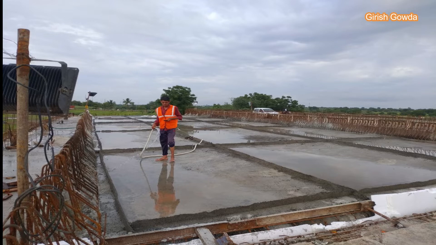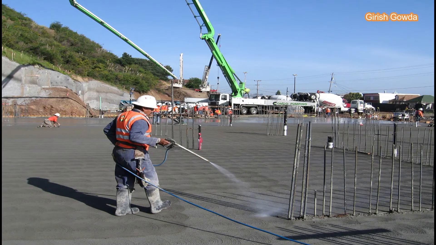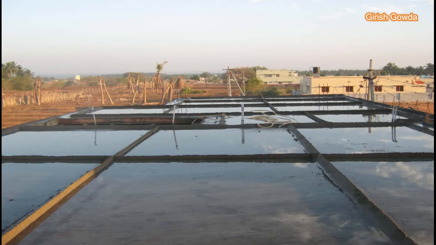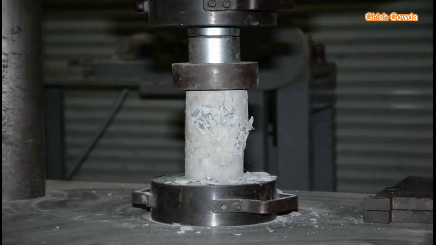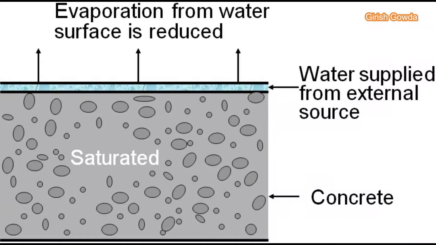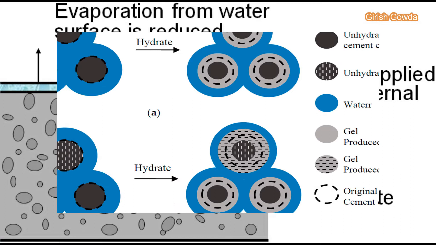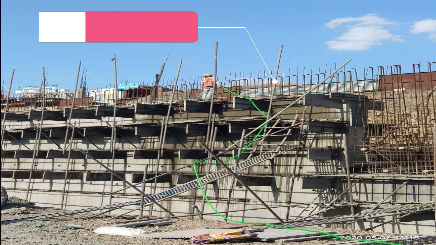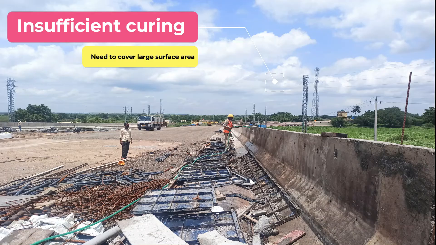So first let us define curing in layman terms. Curing can be defined as the process of maintaining moisture inside the body of concrete during the early ages and beyond, in order to develop the desired properties in terms of strength and durability. Technically speaking, the rate of moisture loss from concrete is to be maintained such that there should be no interruption in the hydration process of Portland cement. However, good curing practice is not genuinely followed in most cases due to lack of sufficient knowledge regarding the importance of curing.